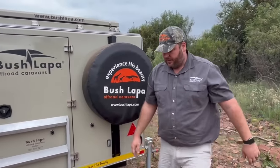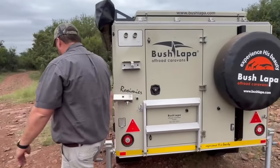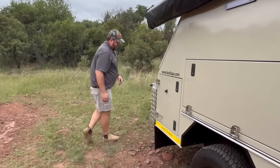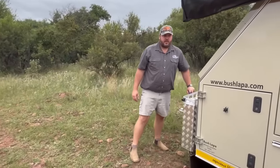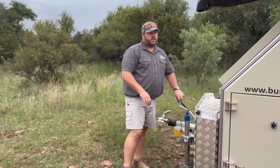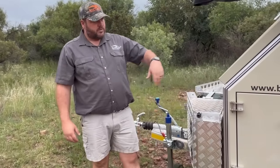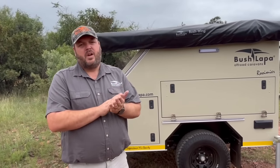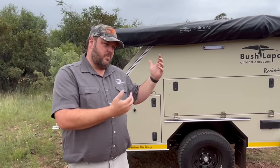Then when we go to the front, you'll see the jockey wheel, where we would then manipulate the level on the unit. So on the front end, it's basically just jacking up and down, and that will level the unit in the longest part of the unit, and the other two jacks or stabilizers will level in the width. From there, setup would be roof, then side bed, then front bed. If you had a front bed, the Rooimier doesn't have a front bed. It's got a nice storage compartment, and then your awning.